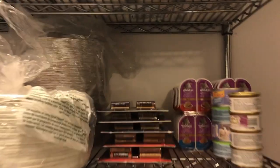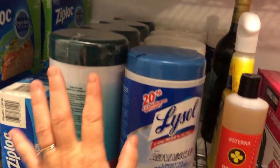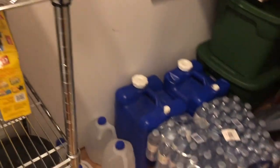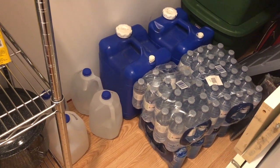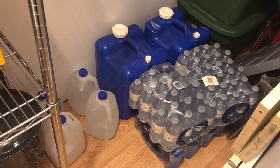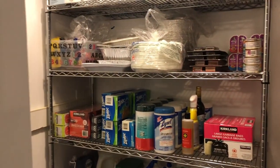We've got our cat food, we've got our extra batteries. We have lots of wipes. We also have water. Water is something we really need to work on — this is all the water we have, and one of these is actually empty right now. We definitely need to stock up on water. But by taking the doors off this closet and putting this rack in here, it just makes so much more space.